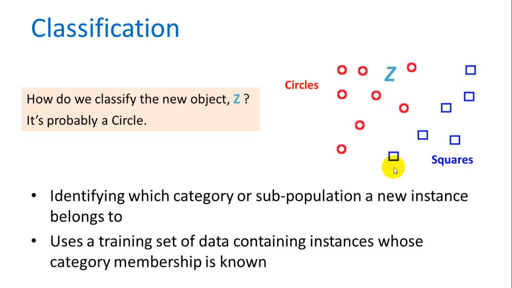In classification problems, we're given a training set of data where we know the type of each object. So we're given a set here of objects that we know are circles. We know what a circle looks like, and then we're given a set of squares, and we know what the squares look like. And then we're given an unknown object, and we say, well, let's try and figure out what this is.